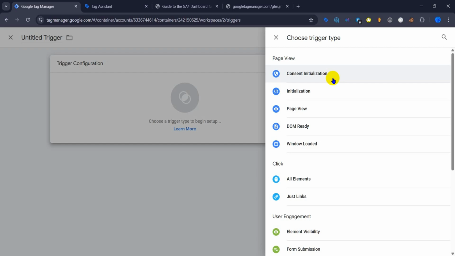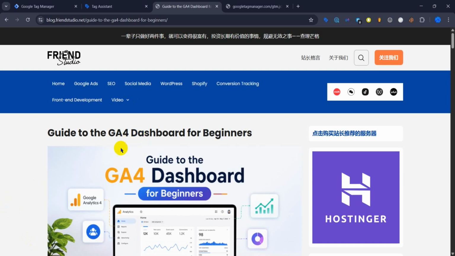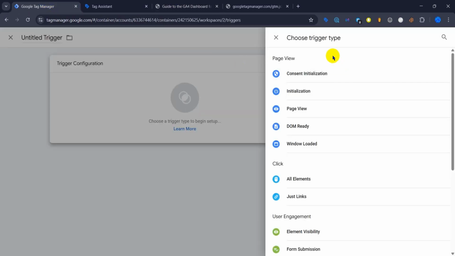Think about when you want to know how many people are coming to your targeted page. That can be important to know how many people are coming to your targeted page through your marketing channel. Then from here you can use one of the methods to complete the instruction. If you want to create one condition for your tag based on a targeted page, then you can use page view as a trigger type.